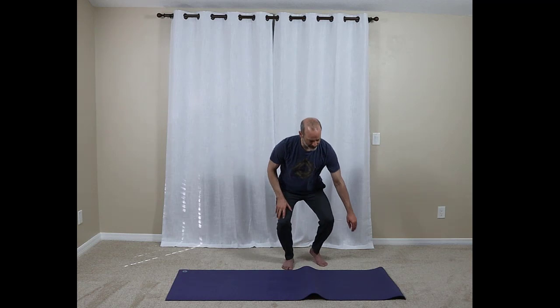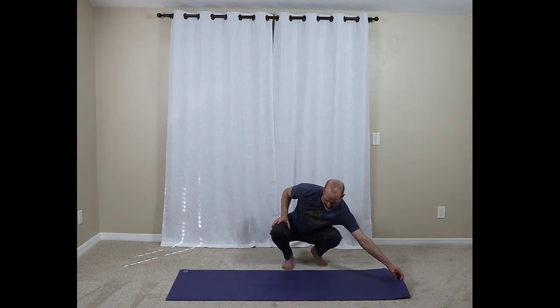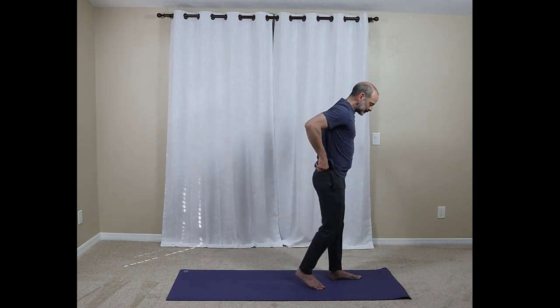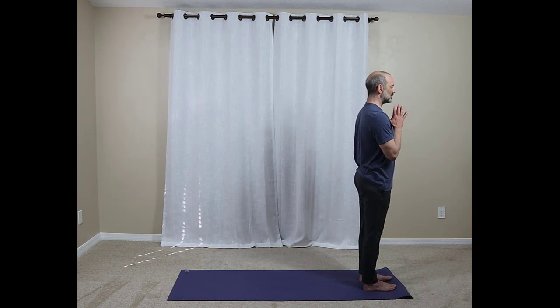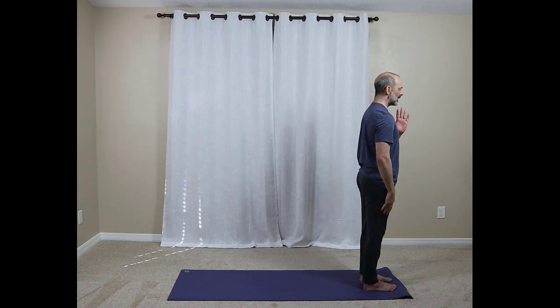Let's step to the front of our mats, please. I'm going to fix my mat. And let's get into our standing sequence. Mountain pose first. Postural reset. Tone the legs, glutes, abs, hands to heart center. Inhale. Exhale. With your left leg, step back and wide to the left.